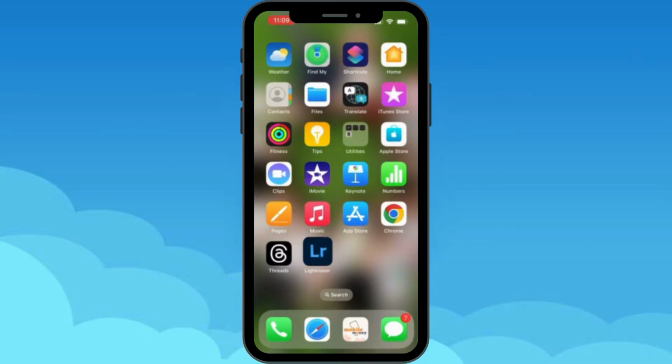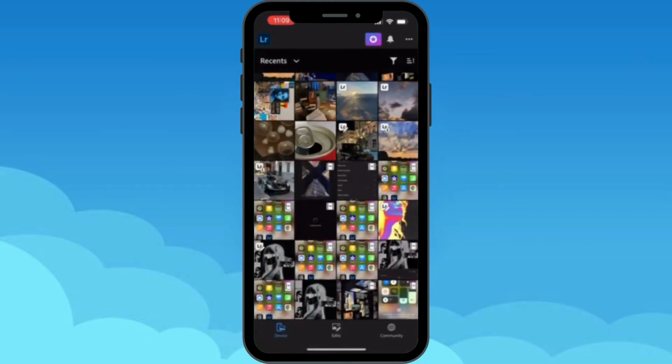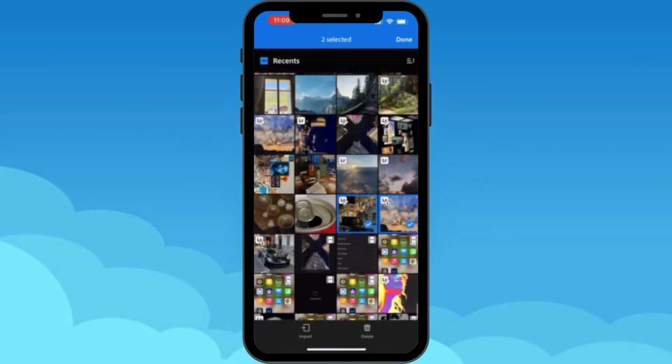Tap into the app itself, and here all you have to do is press a little bit longer. Suppose let's press this photo a little bit longer, and it literally says one selected. So you want to select a few photos, right? So this, you want to select all of these. So once it's selected, you can either delete. As you can see, all the photos that I have selected are marked blue, so that means they're selected.